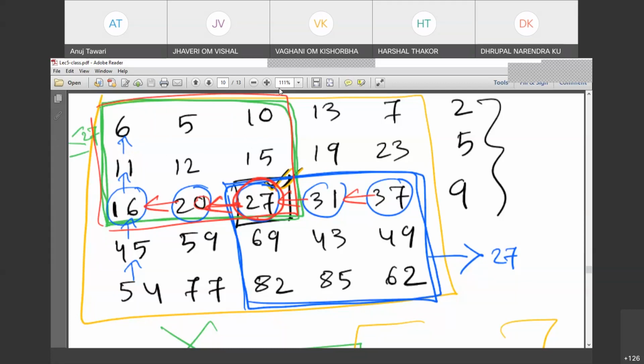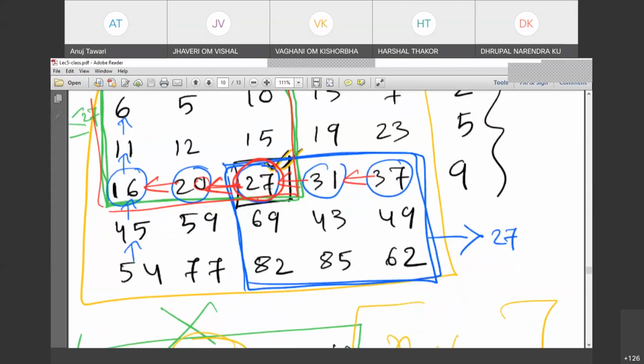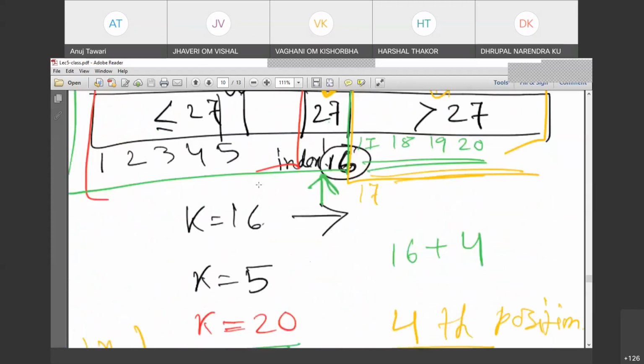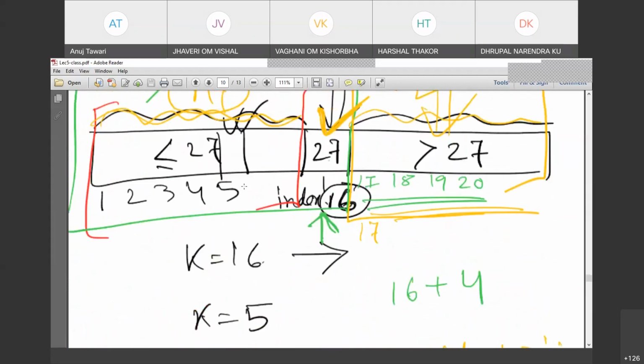The rest we can't say anything. This could be larger or smaller, but these things are definitely smaller. So in these 5 elements, you can always find 3 elements in this group which are smaller.